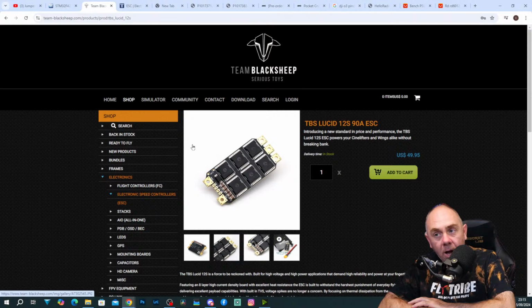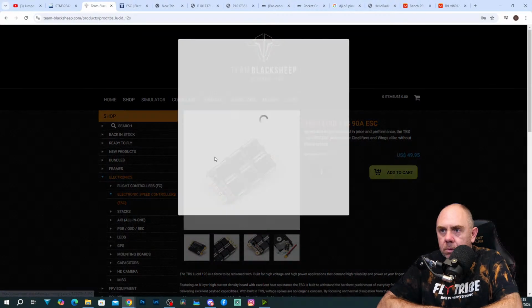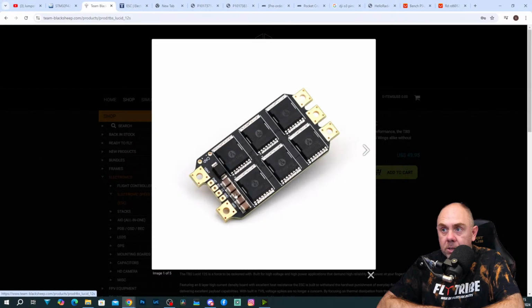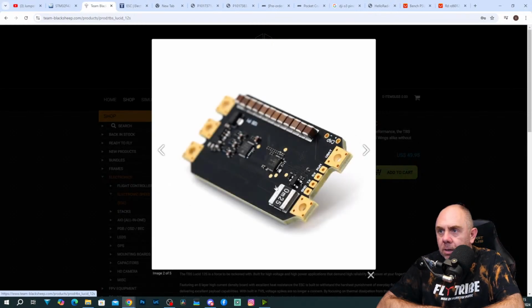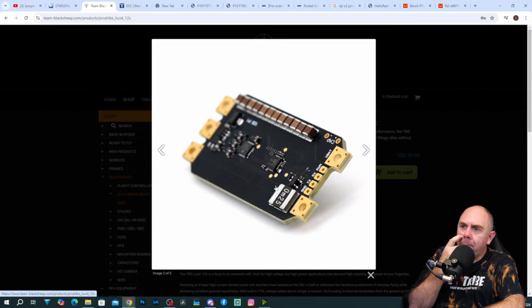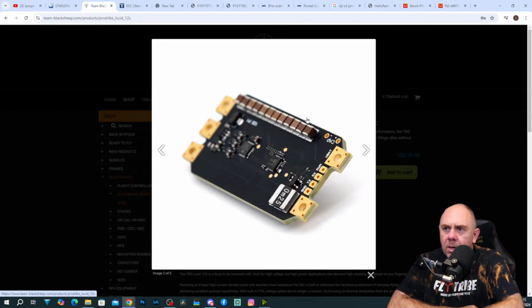That's my argument. Now, this ESC looks nice. I can see why it's got a big current handling capacity. You can see the tracks. Look at them going down there. I like that. That's really quite nicely done. It's going to be a pig to mount. God help you if you want to mount it flat, though. Why wouldn't you spread some of them out either side, just to try and make it easier? There's the shunt for the current sensor. It's amazing how little you can put on an ESC now.